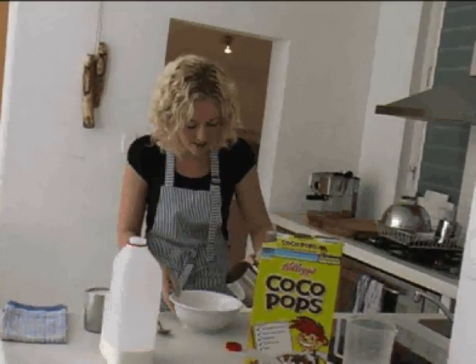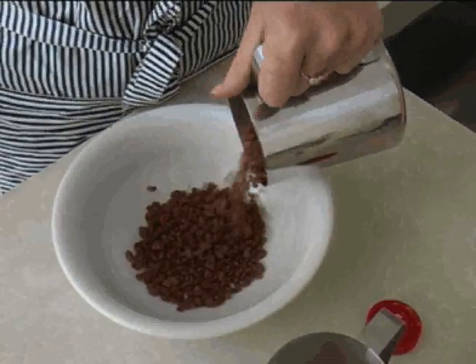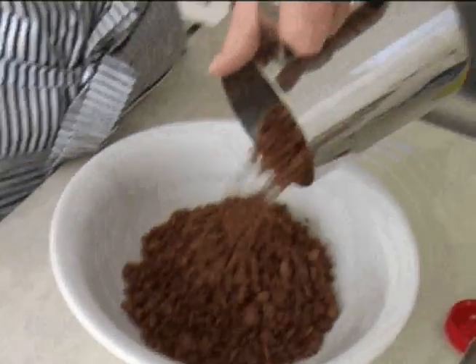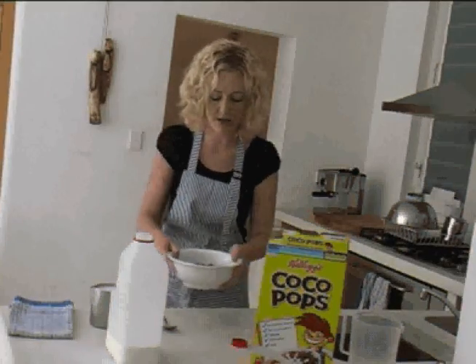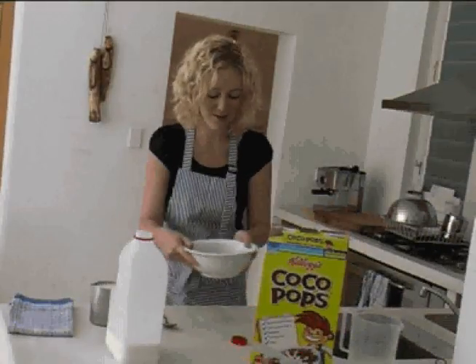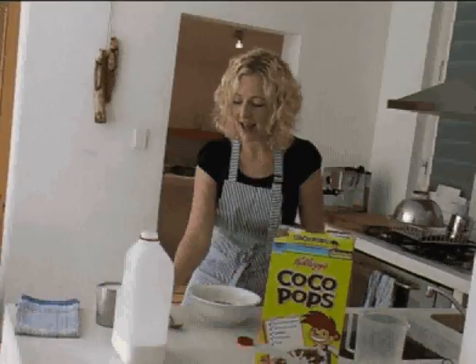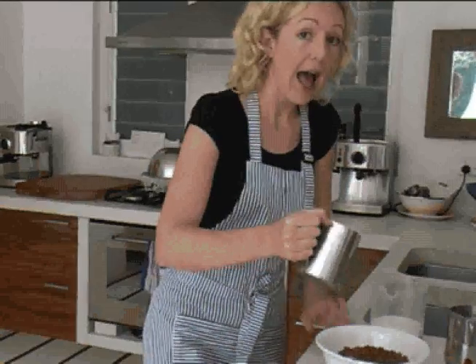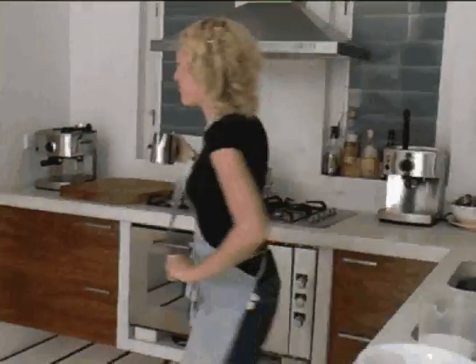Alright, so carefully pop that into your bowl, just like so. That looks great. Just carefully swish that around, make sure it's nice and even. And then we can add some milk. Here we go — the finishing touch. I won't actually put it in this time because I managed to prepare one of these earlier, so I'll grab it out of the fridge.